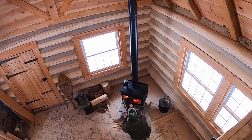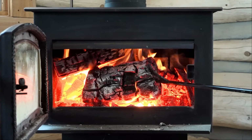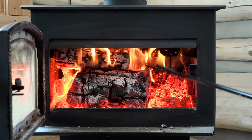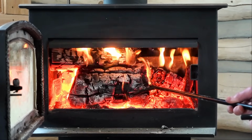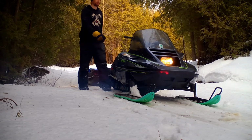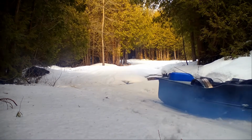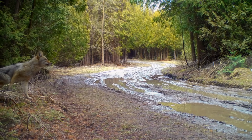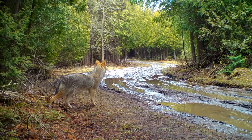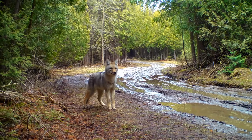The last fire of the season, left to fade with the frost of winter. It wasn't long before spring returned to the trail, and with it, a couple old friends. Some of fur, and another of steel.